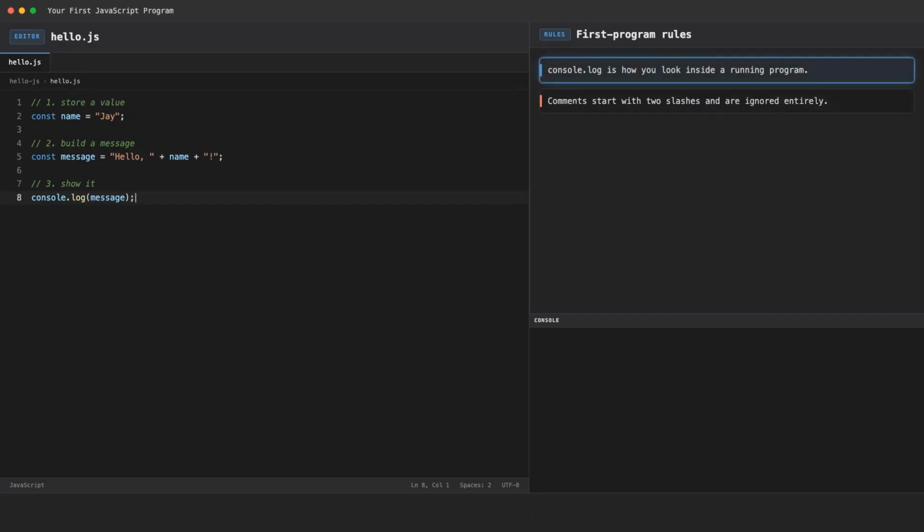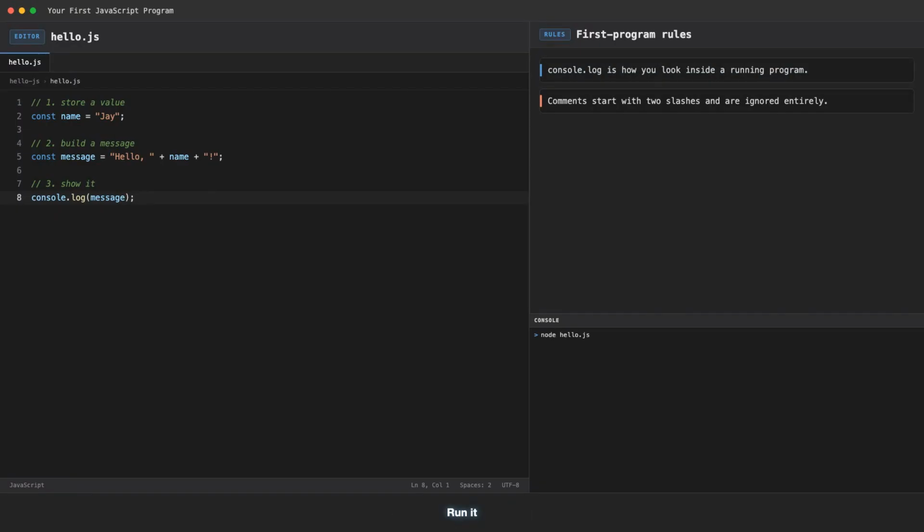When something behaves unexpectedly, you print things. You check what a value actually is rather than guessing. Beginners underuse it enormously. Print early, print often, and delete them later. You can pass several values at once, separated by commas. That is often faster than printing one thing at a time. There are also better console methods, which we cover soon.